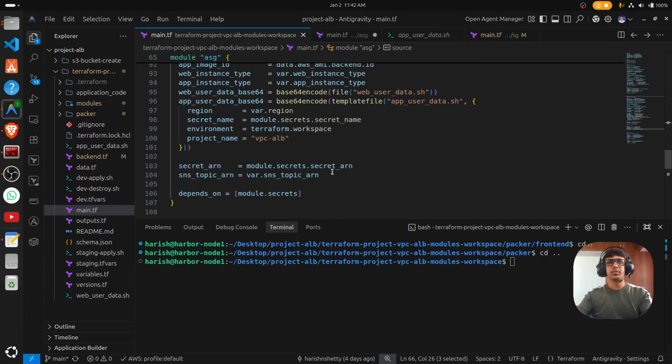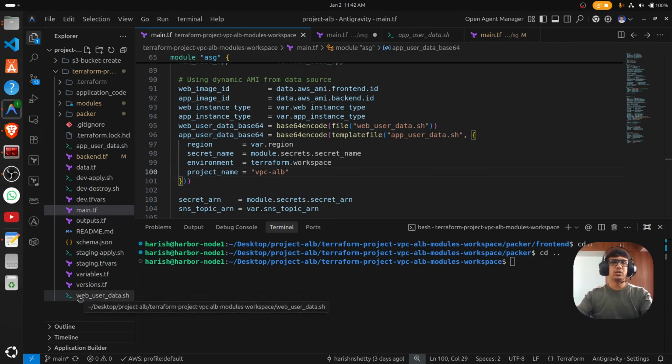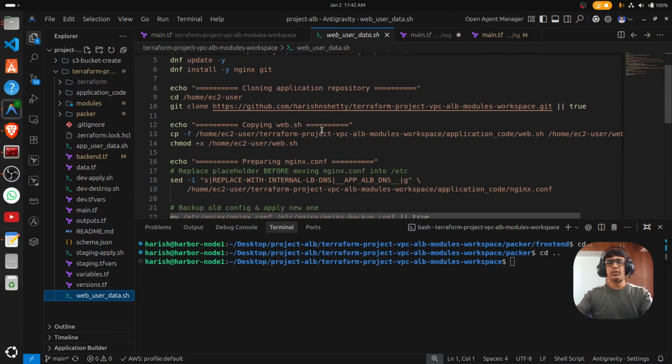Yeah, in the launch template, what I did here is I created the two files, web user data .sh and app user data .sh. What are these two things? In the front end I gave the user data. You guys have seen the stuff displayed in the terminal output: you will get some ALB output details or IP addresses, public IP address, private IP address, or RDS endpoint, all those stuffs.